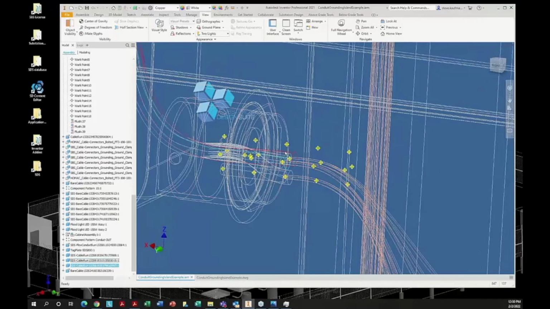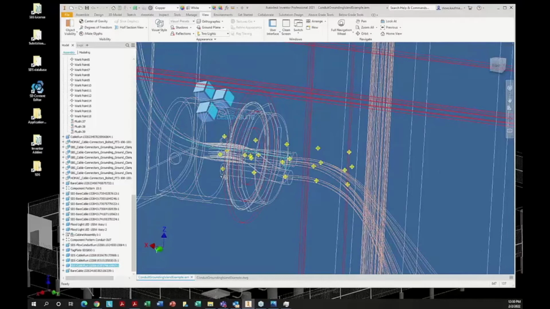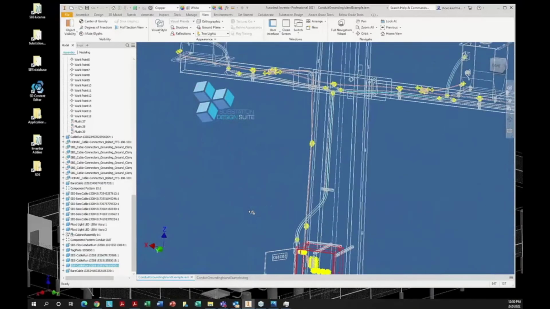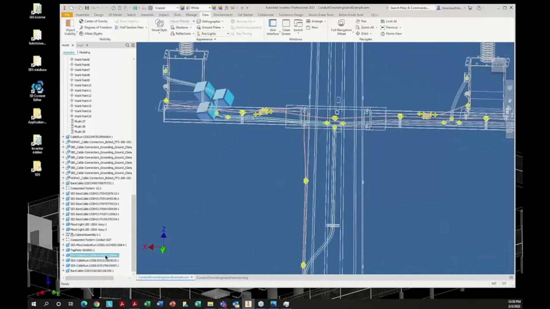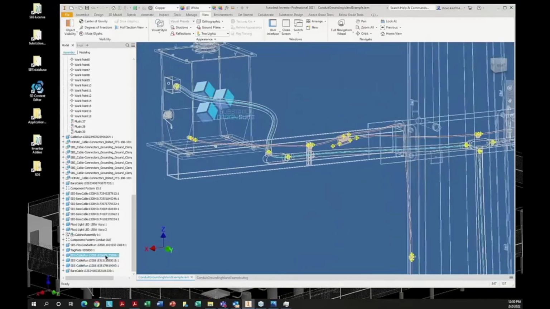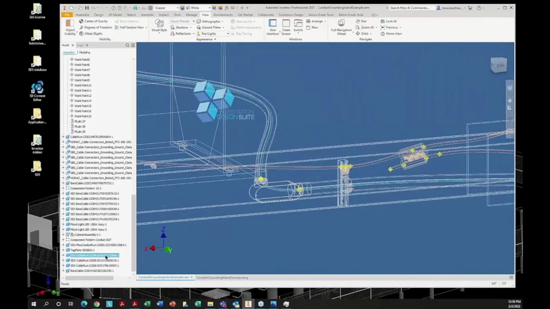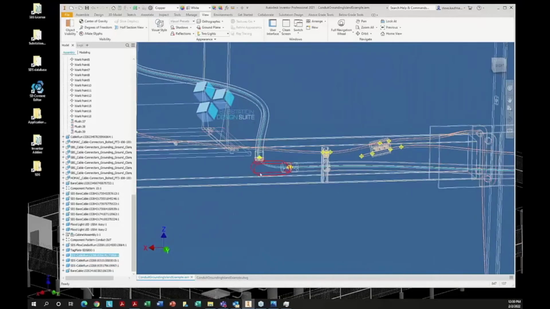Could I have done this earlier? Sure, I could have picked back in here and showed it coming out that way. But that's just something we can do now without any real difficulty in running these conduits. It's going to find itself through there. By the way, these elbows are solid. I don't really care what it looks like inside. I can see through here.